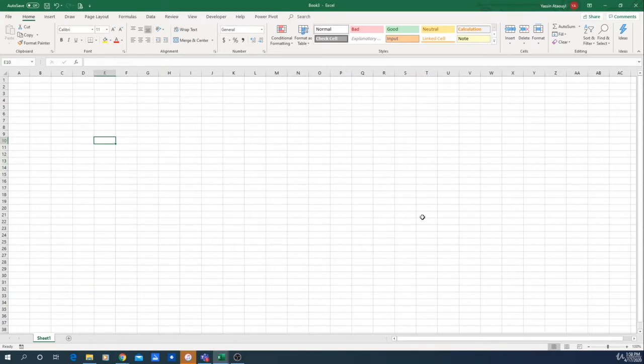Let's, for example, do 2 plus 3. So we have 2 numbers right here, and we want to make an addition of those 2 numbers. The first thing we want to do is click on the equal sign, click on the first number, addition, second number. And as you can see, we have 5, which is our answer. Let's say right now we want to make a subtraction. As you can see, we just changed the sign right here, and we have our answer, which is -1. If we want to do a multiplication, the exact same thing. As you can see, the answer is 6. And if we want to do a division, well, as you can see, that's the answer.